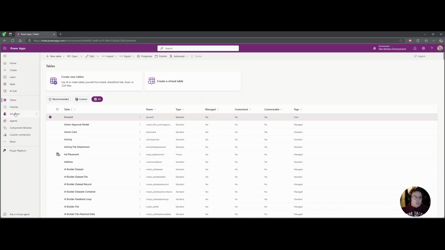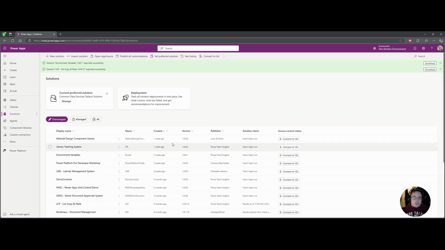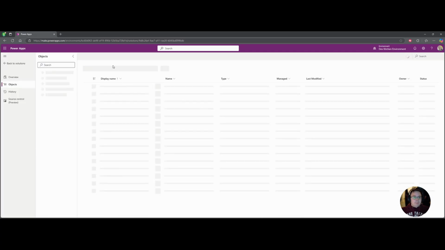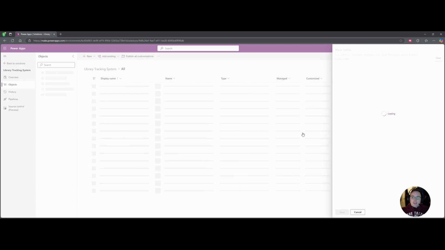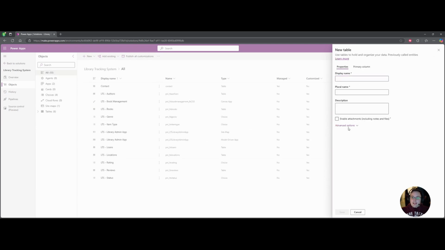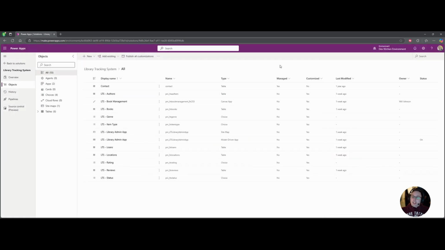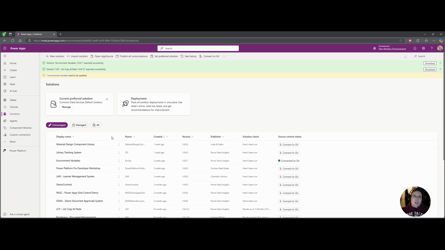If I were to go into a solution, let's go for this one here, and I do the same thing in terms of going to new table, advanced options, and then I look at the schema name prefix, you can see that that's changed. So if you want to make sure that your table has that prefix in it and is using the correct publisher, build it inside of a solution. That'll change how that works.